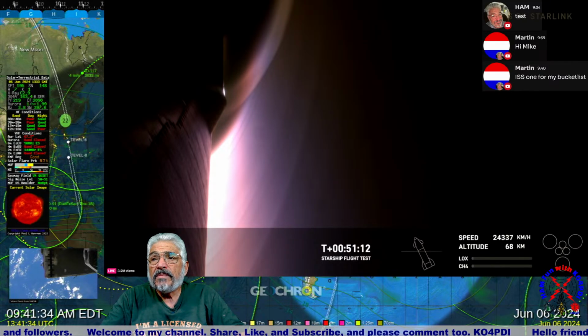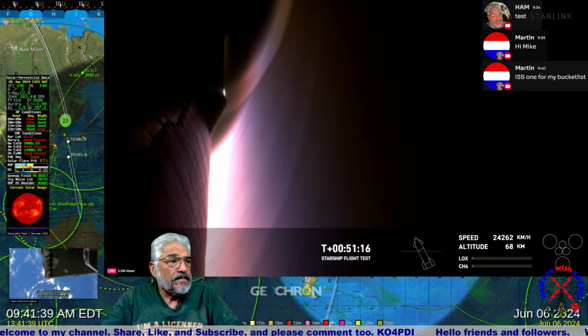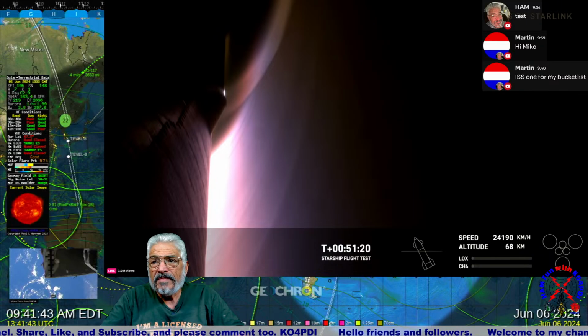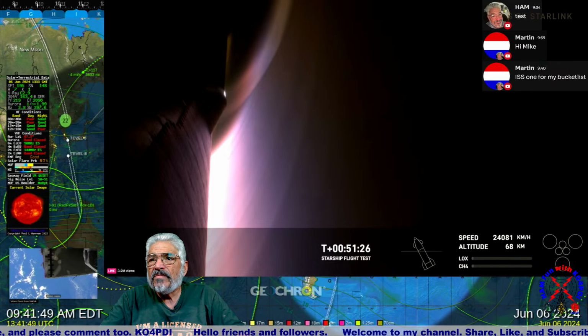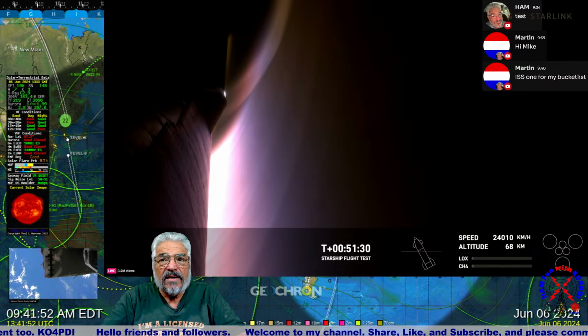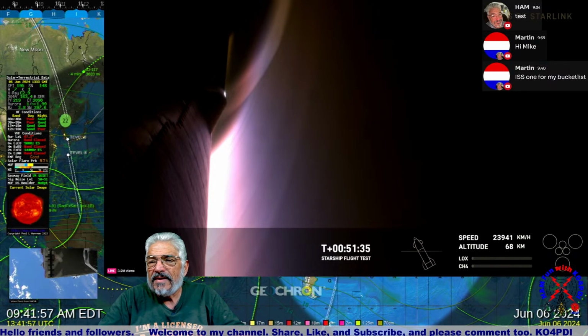Remains on a good entry trajectory. All right, everything's good. Is it real? Is it frozen? You know, we can see the, yeah, so I was just going to say, those temperatures have stopped increasing. Oh, that is great news. That means it made it through max heat on re-entry. Like, we have a little bit of indication there. We can see that streak.